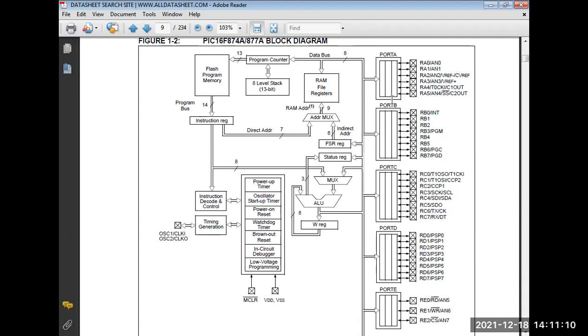So 5 plus 8 plus 8 plus 8 is 29, plus 3, that is 32. Port E will be 3 bits. That is the 33 IO pins available in the PIC controller. And all these pins are multifunctional pins.